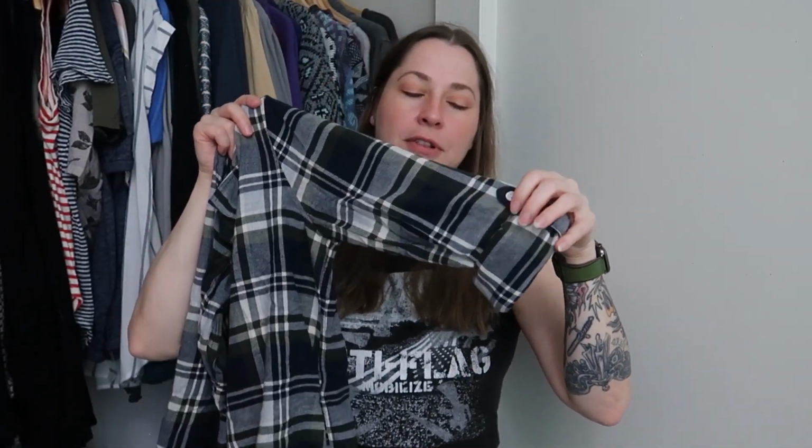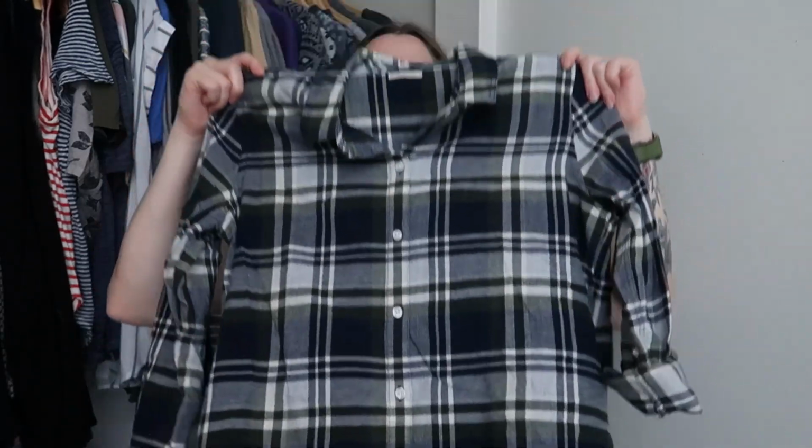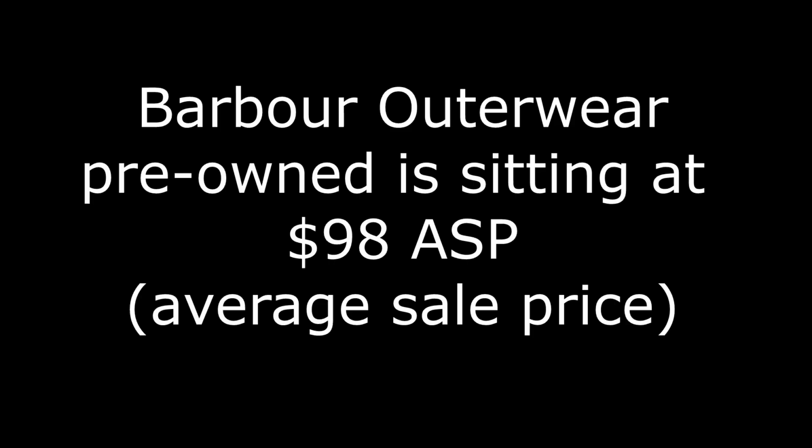But it is a tunic length plaid flannel with a roll tab sleeve, and it has pockets. It has pockets in the side here. So it's supposed to be like a tunic length dress. If you were shorter, like 5'3" or something, you could totally wear that as a dress, no problem. For my 5'9" self, even if it did fit, it would not cover the tush, so I would have to wear leggings with that, but I did try it on. I was really sad it didn't fit.